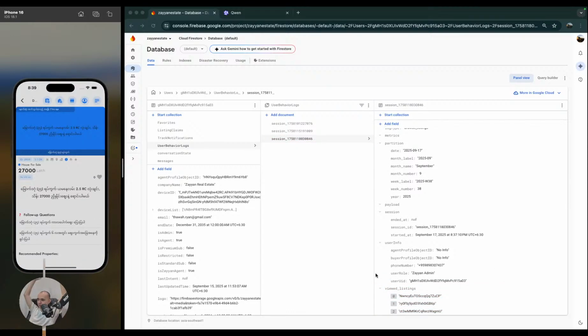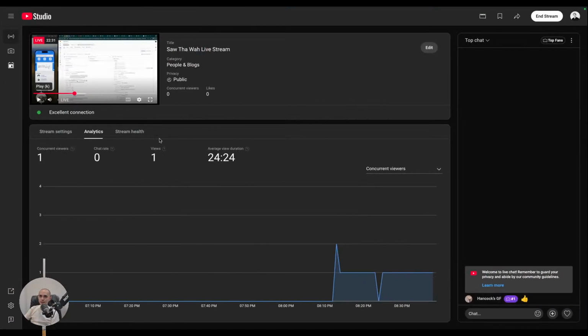So yeah, finally we could record a viewed listing. We know in this one section what properties the user viewed, right?